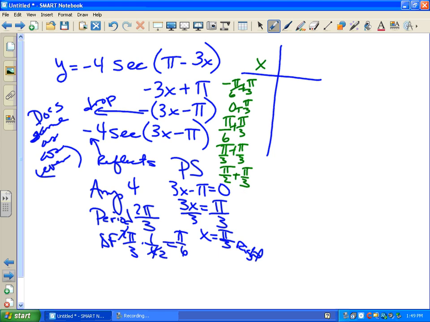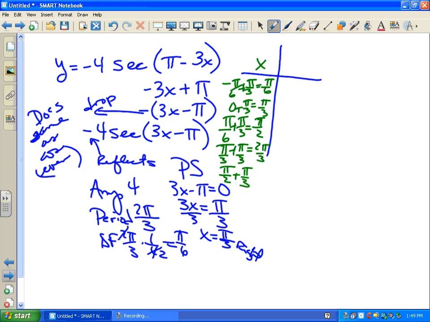So in this problem, I'd have to get a common denominator and make them all 6s if I didn't know how to do it in my head. But to save a little bit of time, I'm just going to do them in my head because I can do that. I know how. A third, take away a 6 is a 6. This will be a third because it's adding 0. A 6 and a third will end up with being 3 over 6 or pi over 2. This will be 2 pi over 3.